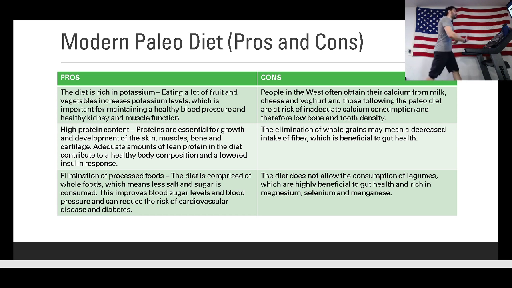Right, so eating that less salt, that less sugar, obviously is improving your blood sugar levels and blood pressure, reduces your risk of cardiovascular disease and diabetes. So again, this is the number one. And you can do keto, you can do if it fits your macros and still eliminate processed food. Now, because paleo is so restrictive, it makes you eliminate processed food. You know what I'm saying? But that is literally the number one. Eat something and your body rejects it immediately.